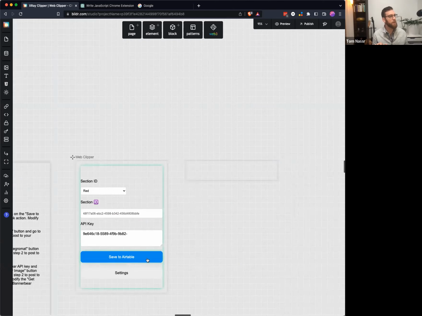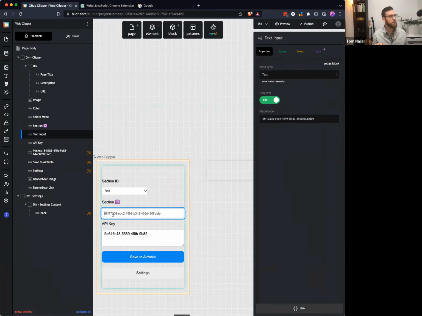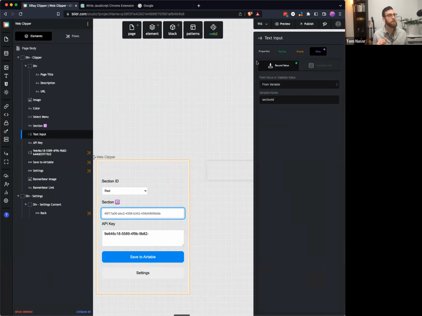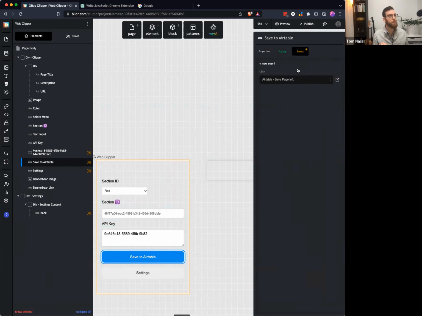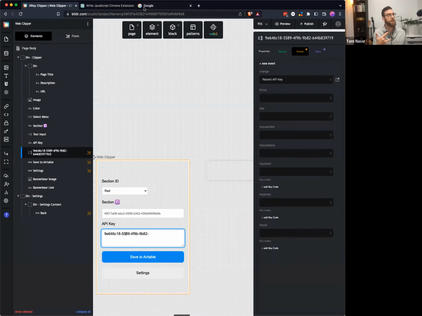Yep. So all I'm trying to do is, this is basically a form, right? And I ended up using the web clipper template that you guys had a while ago. And all I'm trying to do is every time this button is clicked, I set these values to remain the same.